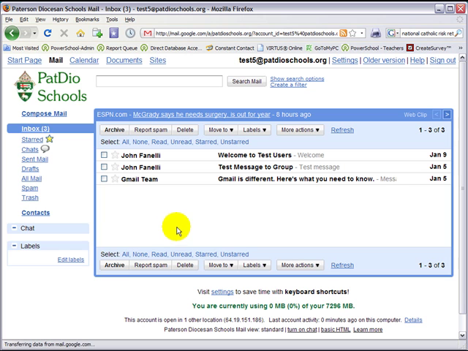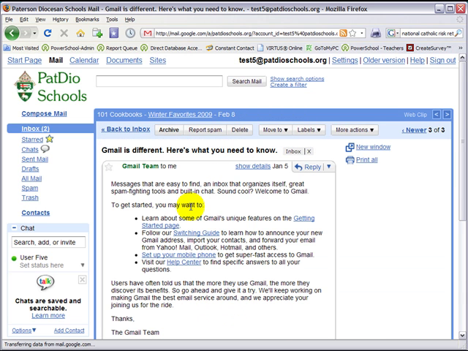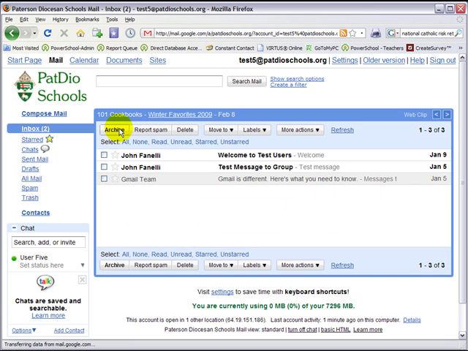There will probably already be a few messages in your inbox, one from Gmail telling you about Gmail, and a couple of test messages that I've sent as I've been constructing this intranet. If you want to view a message, like this message from Gmail, all you need to do is point at it and click, and the message opens in your inbox. To go back to the listing of messages, just click here where it says Back to Inbox. It's not very different from any standard email system like Outlook or Outlook Express or even America Online. And if you've used Gmail or Hotmail, you'll probably recognize some similarities.